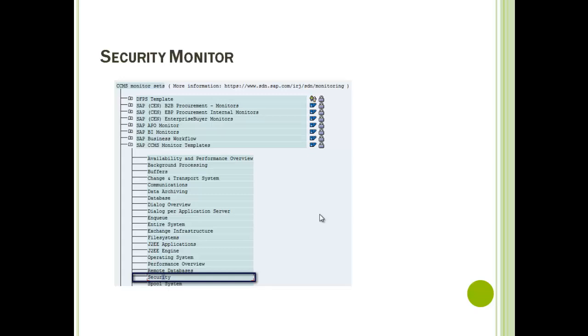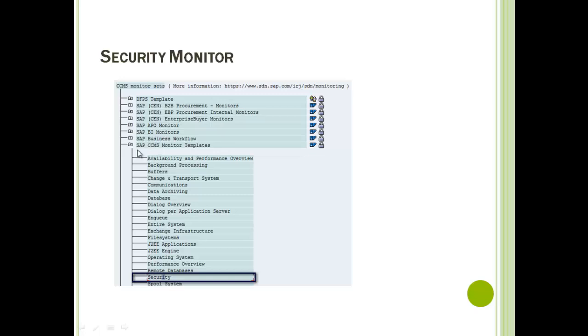This CCM monitoring is actually a built-in functionality which already exists for all SAP related activities. That means for all basis, as well as BI monitoring and APO monitoring, for all system related and business monitoring, and quite a number of business monitoring you can do using CCM alert monitoring. So it's a built-in functionality. What I mean to say is that it is not built for security only, it's built for the entire monitoring process of your SAP system. So we have security alert monitoring for the security audit logs, which is already available in the CCM monitor.